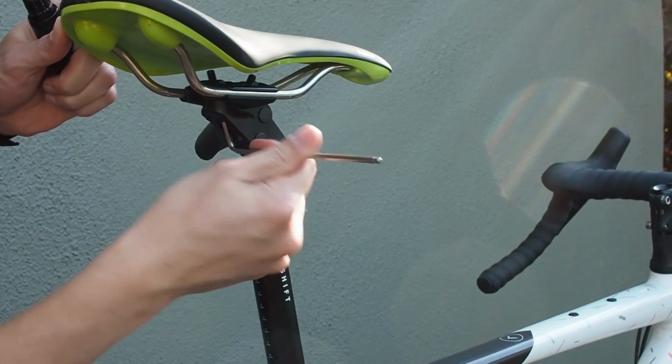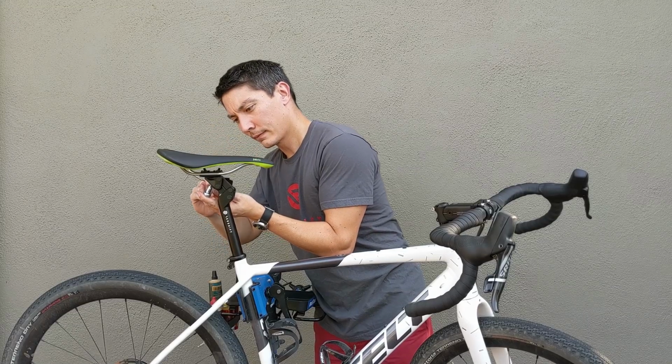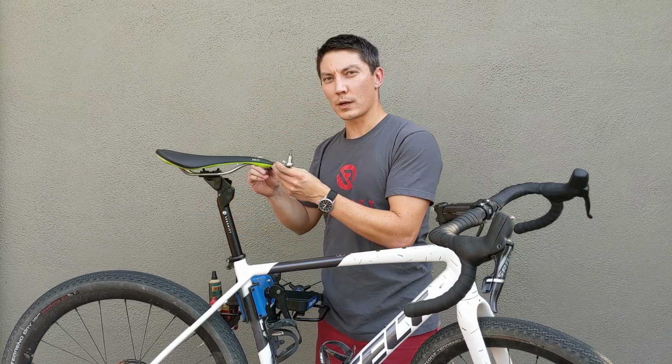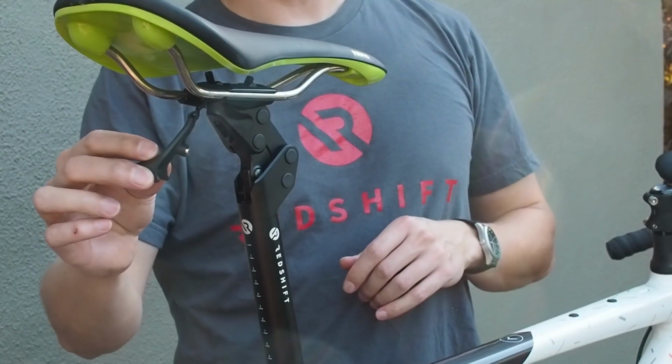the rear bolt. Okay, and as soon as you reach the correct torque on the front bolt with your torque wrench, you're done torquing the saddle clamp bolts. You can go ahead and reinsert the fender.